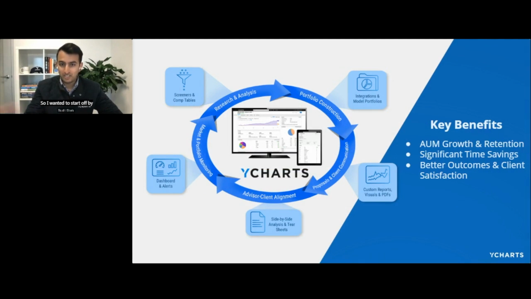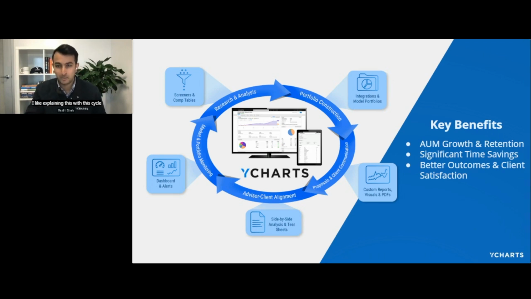I wanted to start off by giving more of a high-level use case overview of what people use YCharts for. We have these key benefits here on the right. AUM growth and retention is at the top of the list. That's what advisors love YCharts for. It saves significant time for them as well. I think we did a survey a few years back, and we continue to see the same results. People are saving hours in their week by using YCharts and doing their research with us. So it's really that key benefit of getting hours back in your day so that you can spend that time with your clients and really explaining to them what their investments mean, which in a time like now is super important. And the way we do that is this.